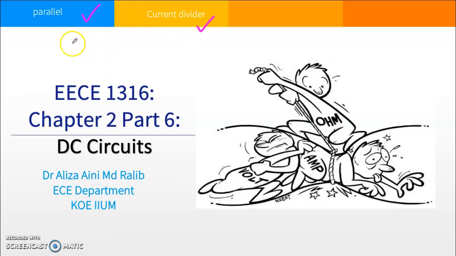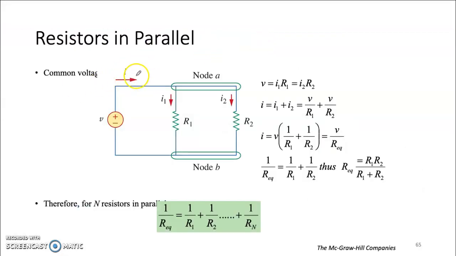So as we recall back in the previous video, you learned about the series circuit, right? Series circuit. So your R equivalent is equal to, let's say there are two resistors, and here we are going to apply the voltage divider. But for the parallel circuit, it is for current divider. Okay, now let's see how the parallel circuit looks like.